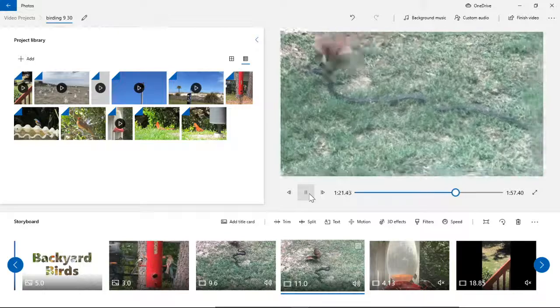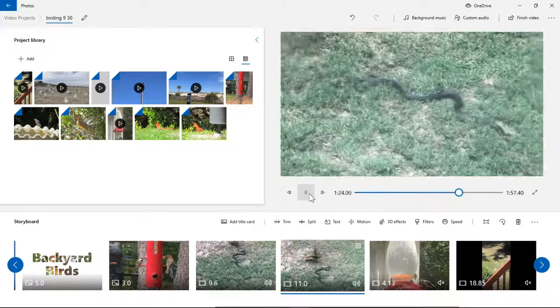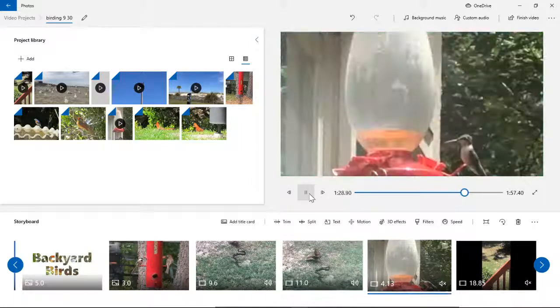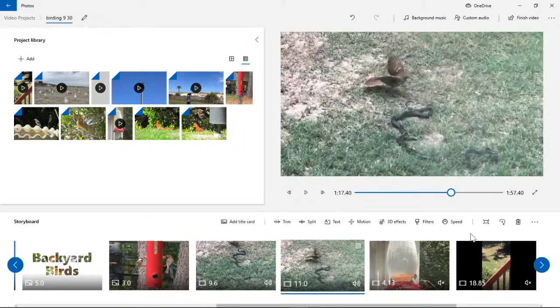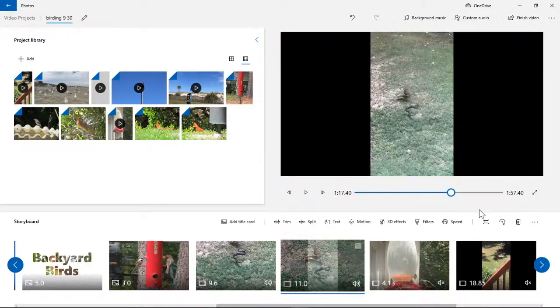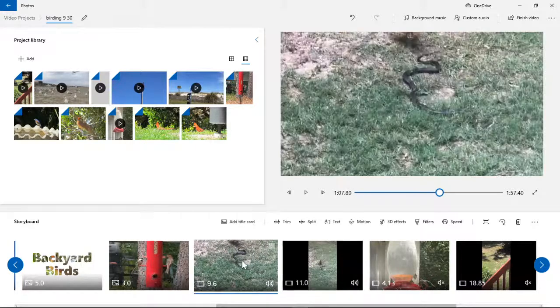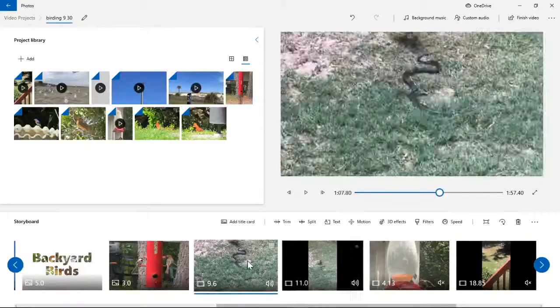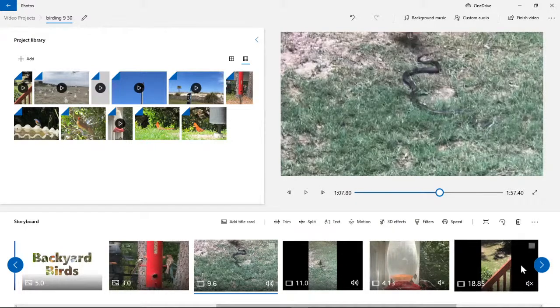Kind of misses his wings a little bit, but we are looking at the snake closer. We do get a little bit of motion blur on that one. Maybe I'll keep that one. I think I might actually keep that one to the shrink. So it's like we have a close up and then a kind of zoom out, which some directors would say it would probably be best to have a zoom out and then a close up. But I think that'll work for us for now.